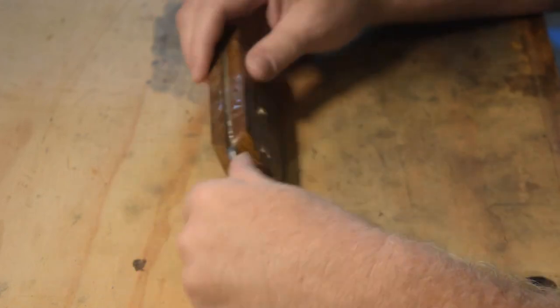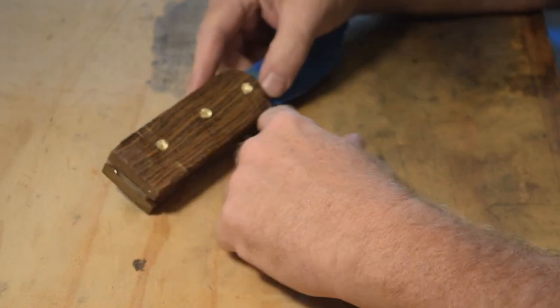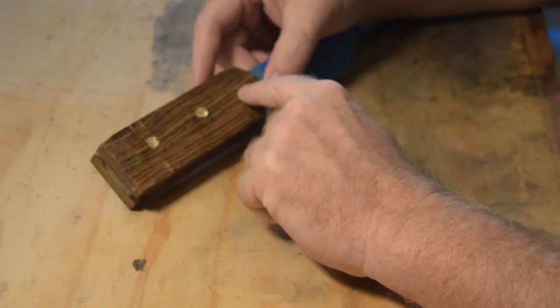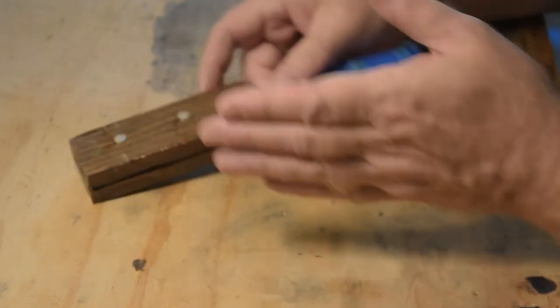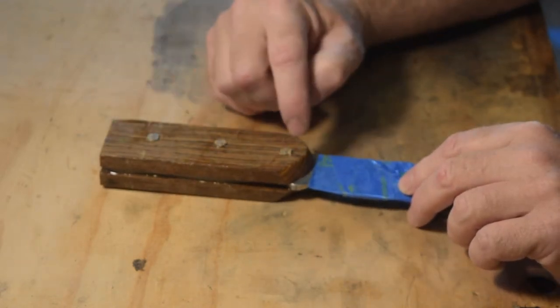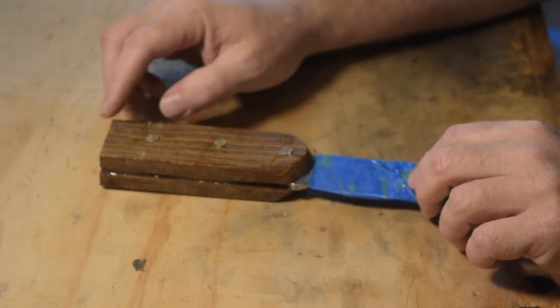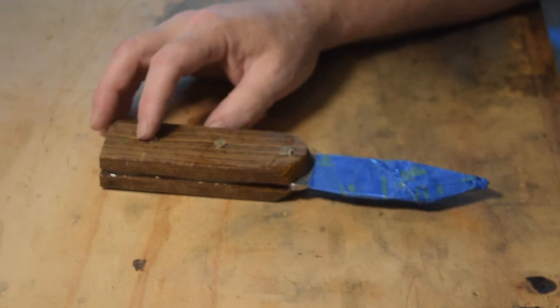So here we have the first look at the knife. Now I know these pins are not all in line and a lot of people do it, but I wanted this front pin to be centered. And because the knife has a little bit of a curve on it, so it really has a little bit of this going on here, I wanted all these pins to be kind of centered. So this is about the center of the tang right there.